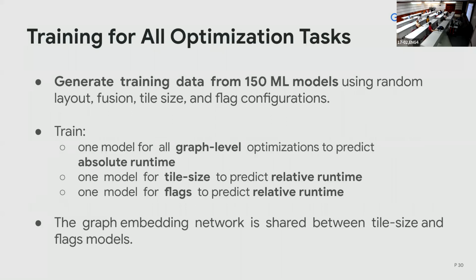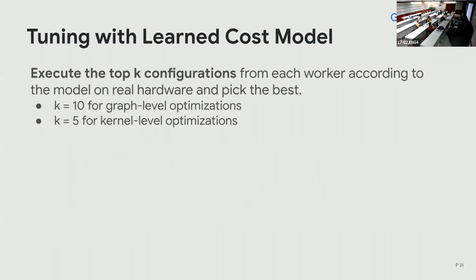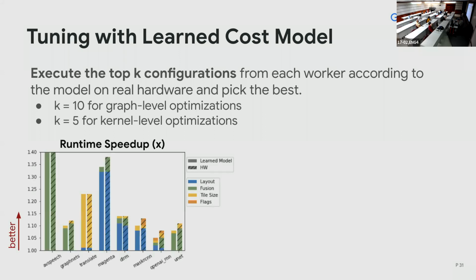All right, so now that we have the learned cost model and verified that its accuracy is pretty good, we then integrate this into the autotuner. We trained a model for tile size selection, for low-level code generation, and also for graph-level optimizations like layout and fusion. We integrate this into the autotuner by essentially just replacing the evaluation with the learned model. Then we collect the top K configurations according to the learned cost model, and only execute those top configurations on the real hardware. And here's the result, right?